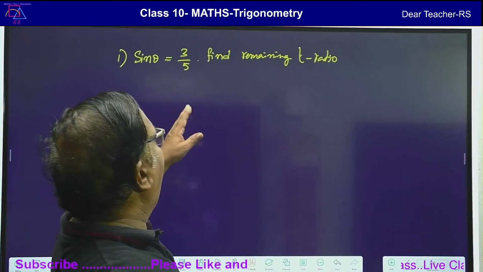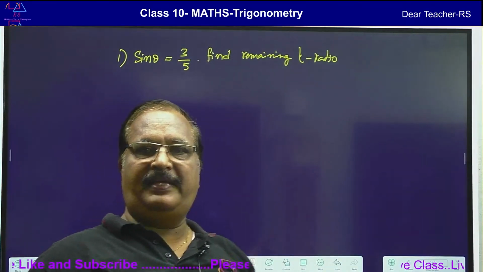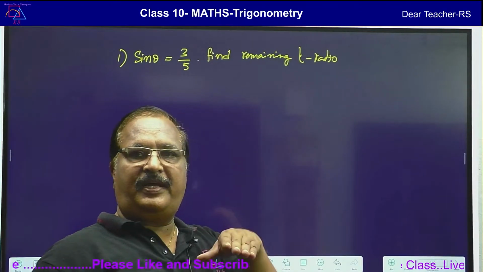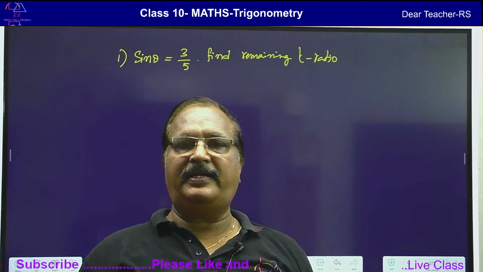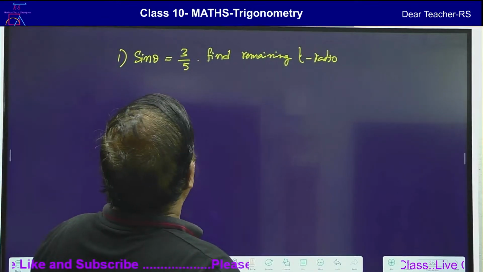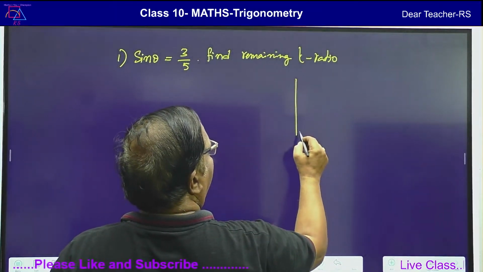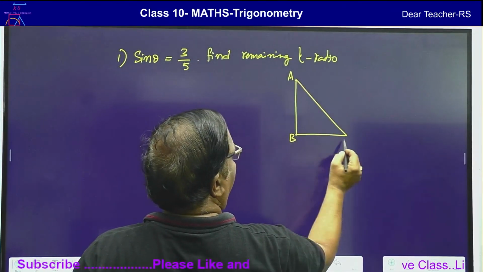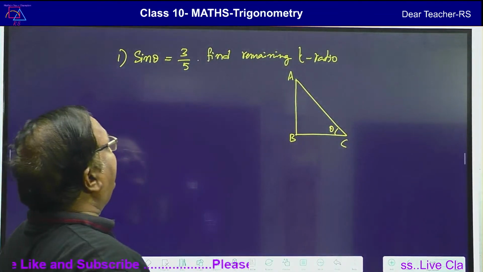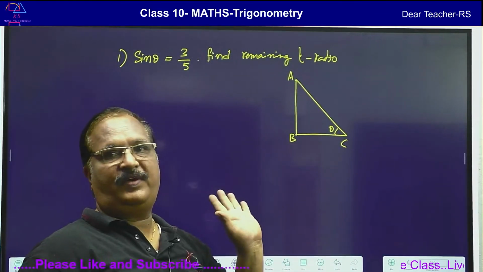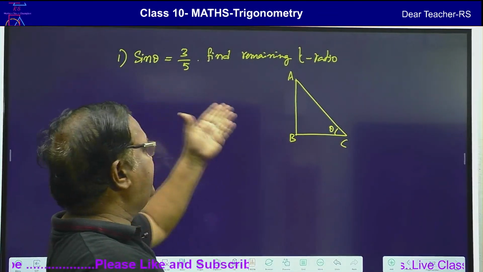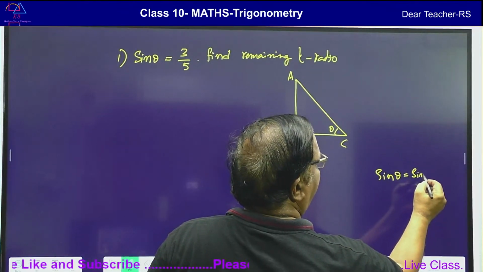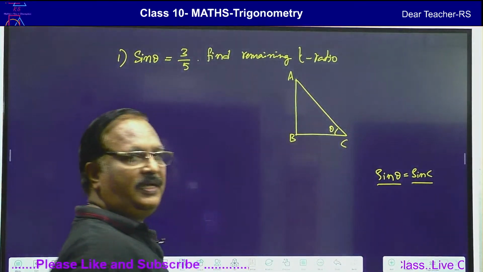So in the textbook sin C, sin B, sin A is given, but I am giving you sin theta. Sin C means, depending upon the triangle, you can indicate sin B, sin A, sin C also. So you draw a right angle triangle, and you make it ABC, and this is theta. So sin theta is fine, sin C is also fine, both are okay. Sin theta is nothing but sin C, both are the same.